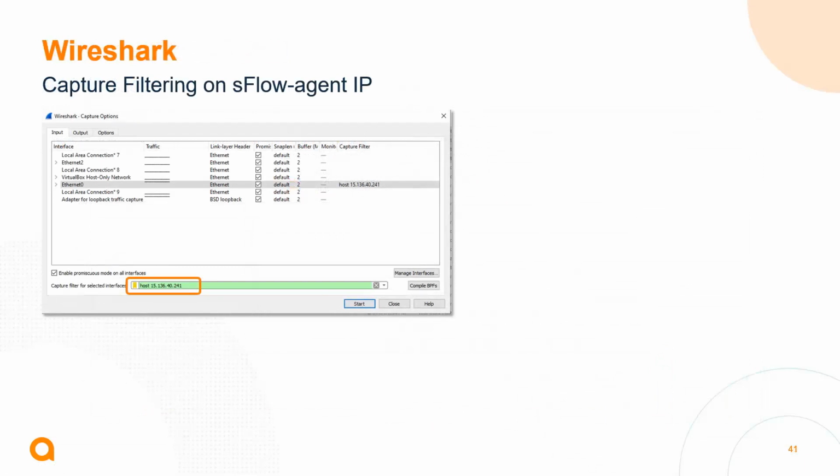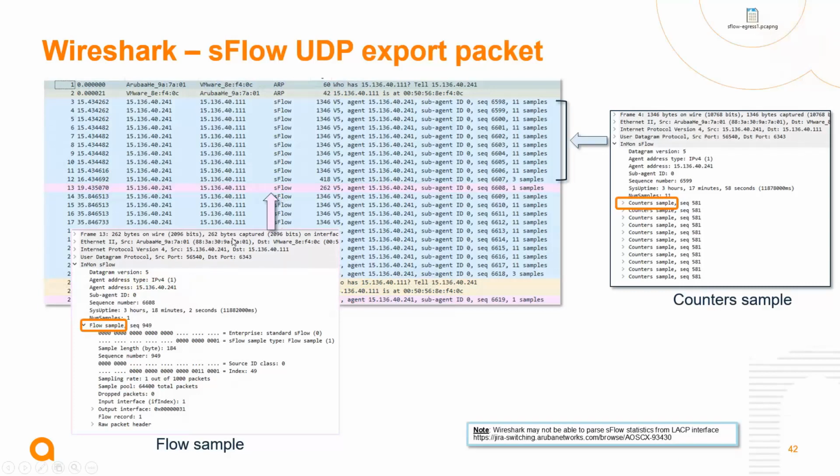On the Wireshark side, I will use Wireshark with filtering based on the S-Flow agent IP in order to avoid capturing more, and I will check the UDP exported packets. Here, typically in blue, you'll see those regular data that are the samples, so the counters. These are counter samples. The counter samples are just generic information that is more efficient than SNMP polling. This is a way to get the number of packets in and out of an interface. So even if you are using egress only, you will get the information of both ingress and egress of that interface.